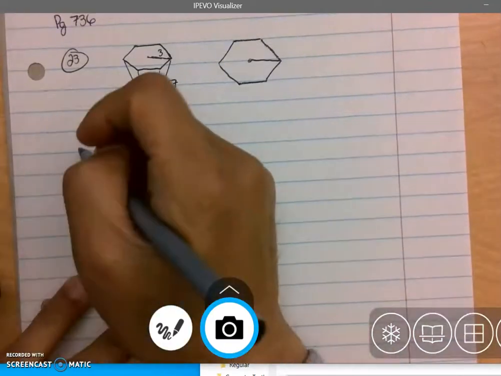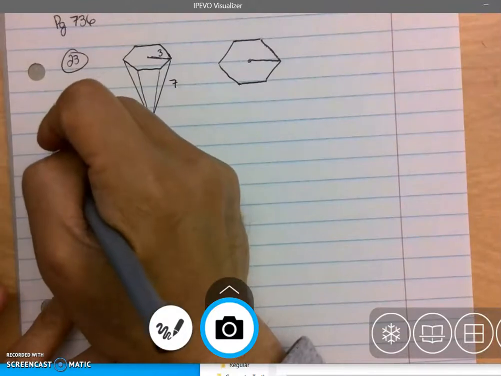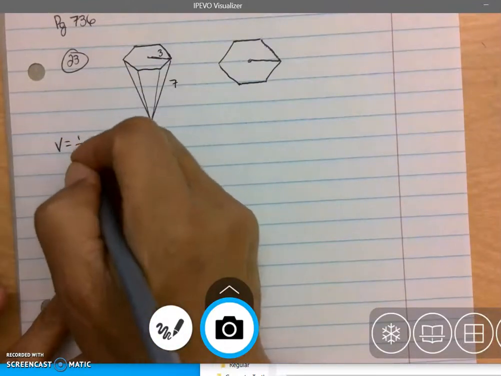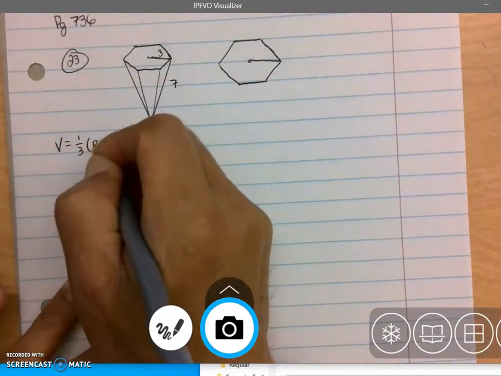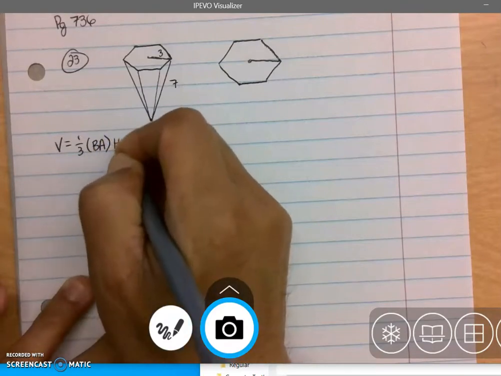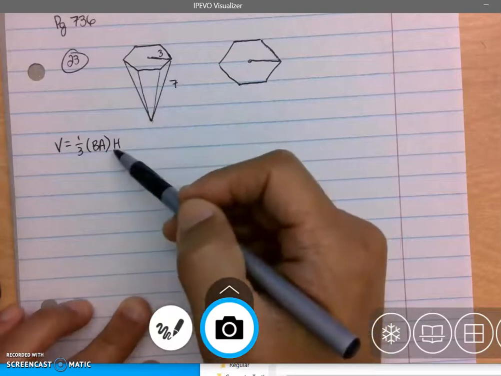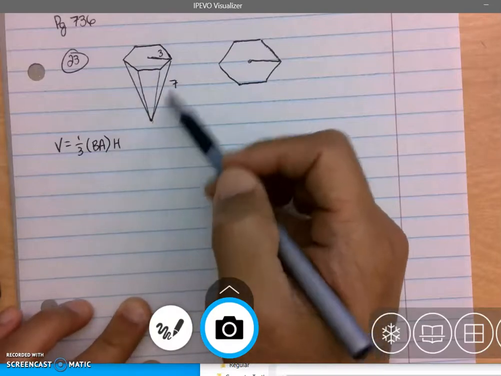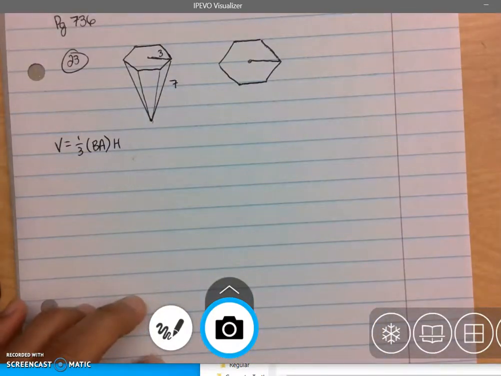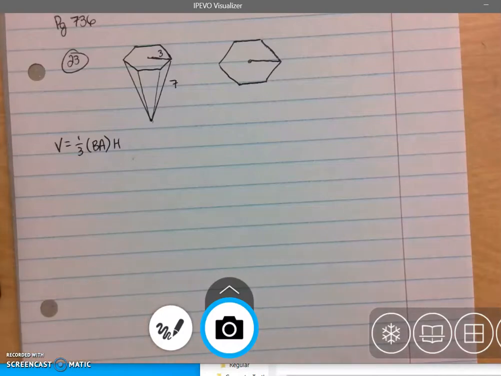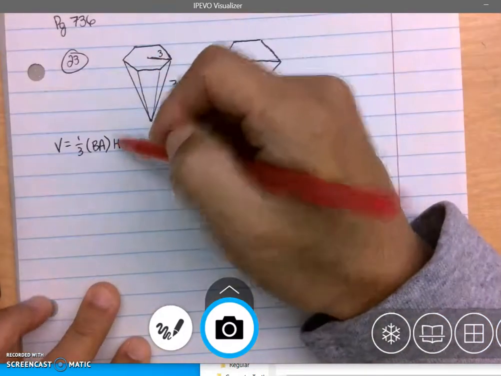The basic formula, of course, for a volume of a pyramid is 1/3, or divided by 3, the base area times the height. Now the base area, of course, we've got to figure out the area of the hexagon, which we don't have, and we need to figure out the height, which we don't have. So we need to do two parts first, and this will be a kind of involved problem here. First thing I'm going to do is try to figure out the height.